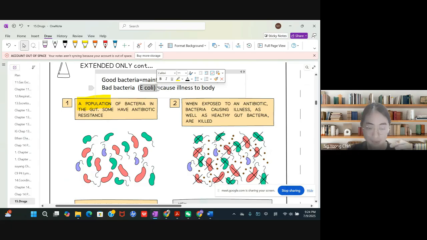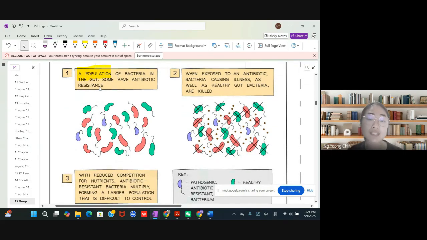The bad bacteria can cause effects on your body, like diarrhea. They will cause diarrhea to your body. Or you have the E. coli which helps you maintain very good gut health. 维持肠道健康, something like that. So 你要明白啊，就是说你的这个身体里面有好菌有坏菌。Okay, so this is because of the population of bacteria inside the gut.